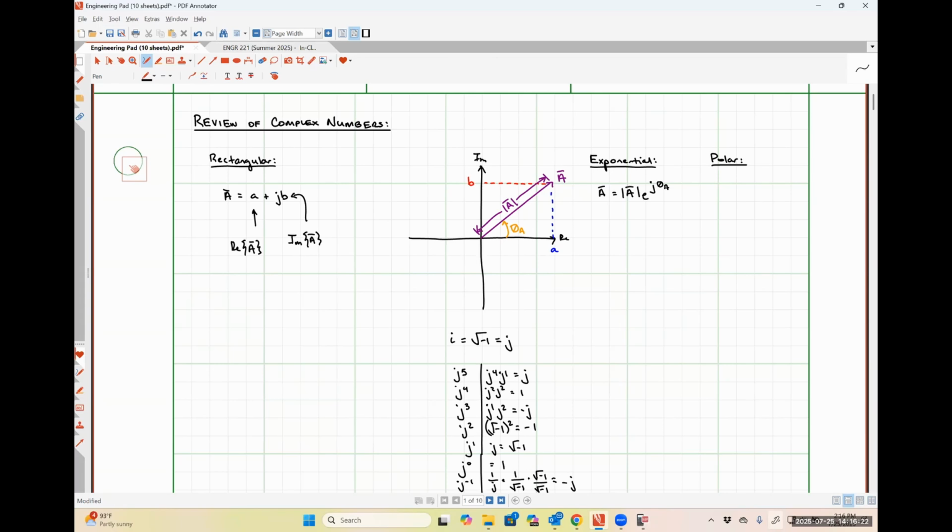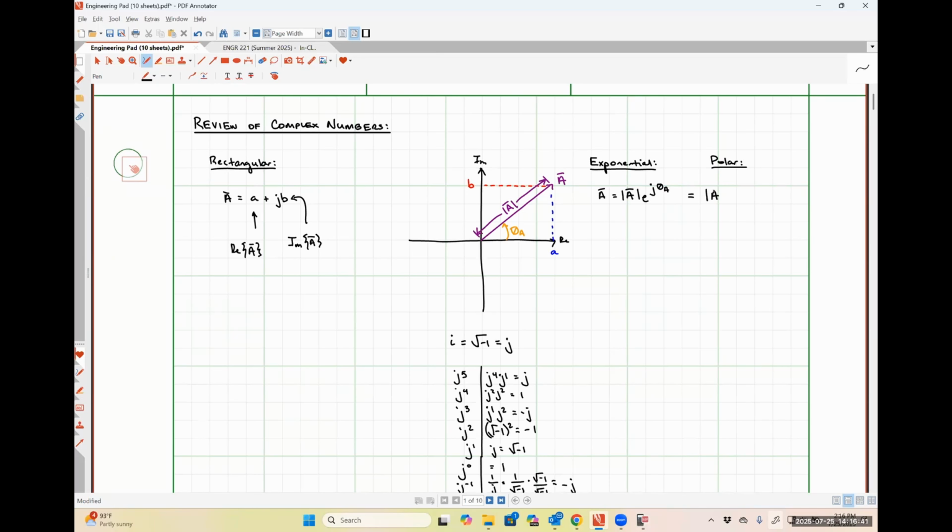So the information that's buried inside of it is the length or the magnitude of the complex number, as well as the angle formed with the real axis. And then our polar form representation, which is again just a shorthand notation for the exponential form, is going to be the magnitude at an angle. So that's just an angle operator, theta A. Those two representations, exponential and polar, contain the exact same information.